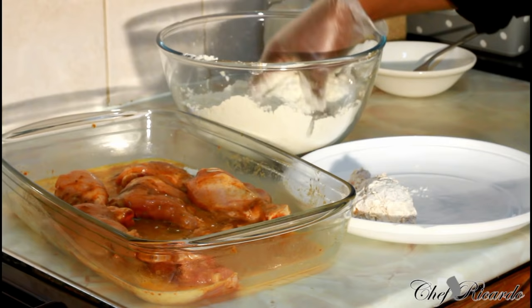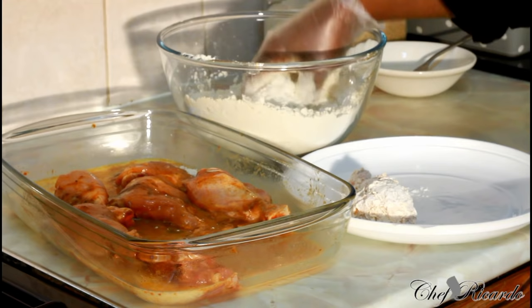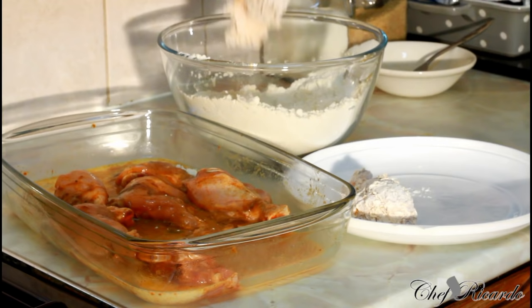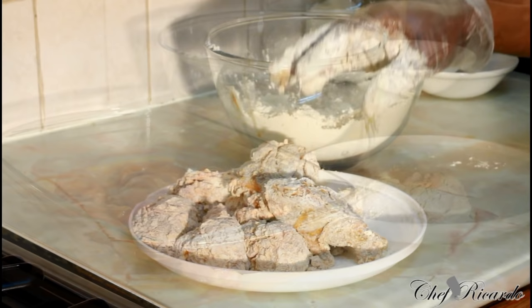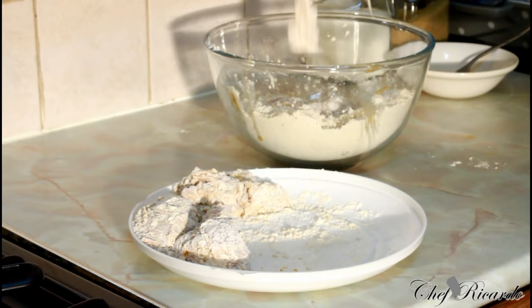So I'm flouring the chicken, as you can see. And just simply put them down like this. Nice and lovely. So that's all of the chicken. As you can see, I just did all the chicken. But the next secret what you need to do is to put back the chicken straight inside of the flour, just like this.